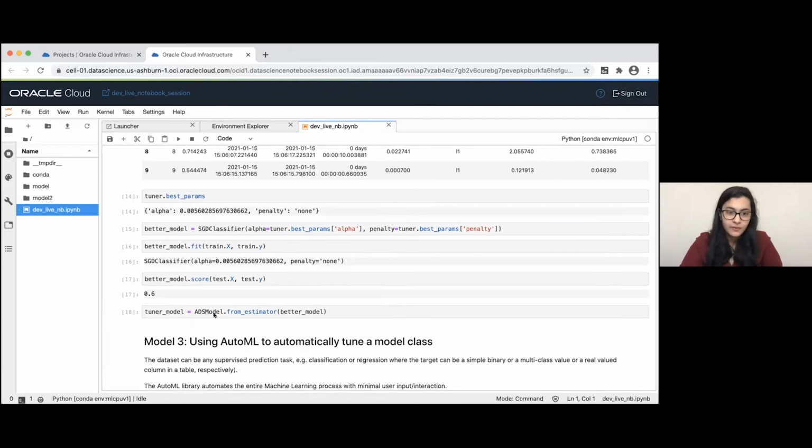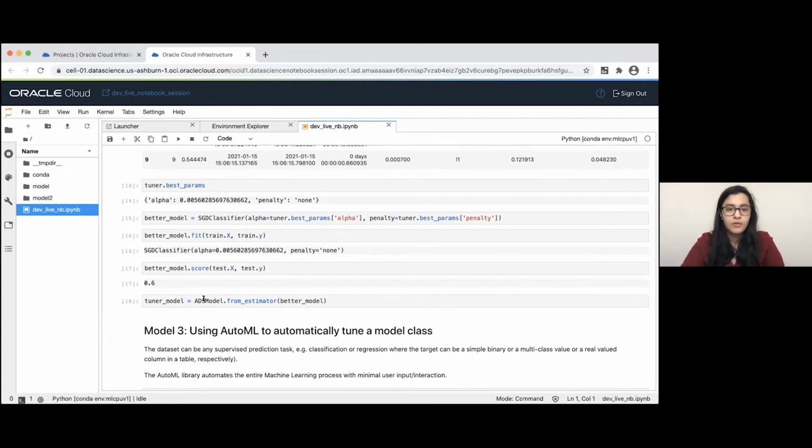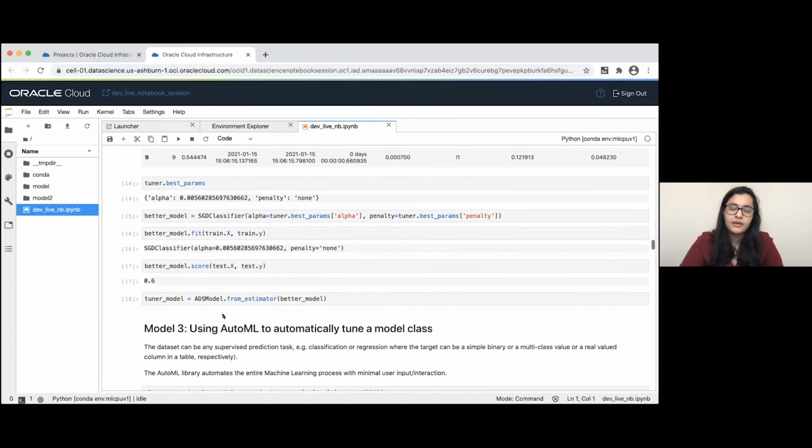So you also notice here that we have converted all our models to ADS models, and this allows us to use the serialization and estimation abilities further down in the notebook that you will see. It's also a good place to point out that the ADS tuner can be considered an alternative to AutoML because it specifically focuses on the end portion of the machine learning pipeline. So it's especially useful for developers who already know what features they want to be using, what algorithms they want to be using, and only want to be tuning the last hyperparameters. So that's where the ADS tuner is handy.